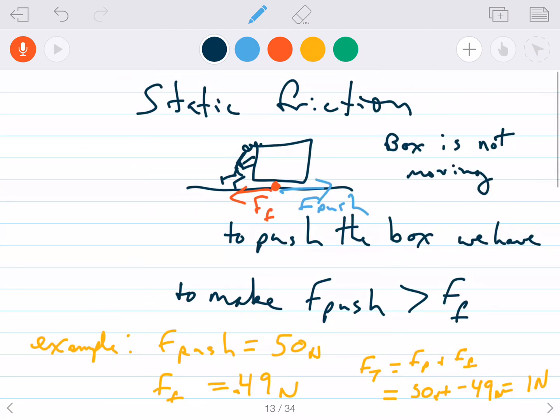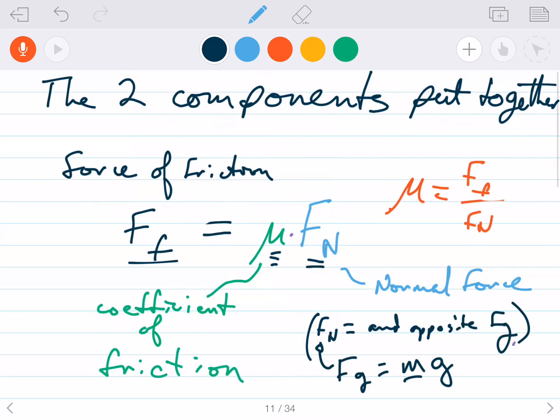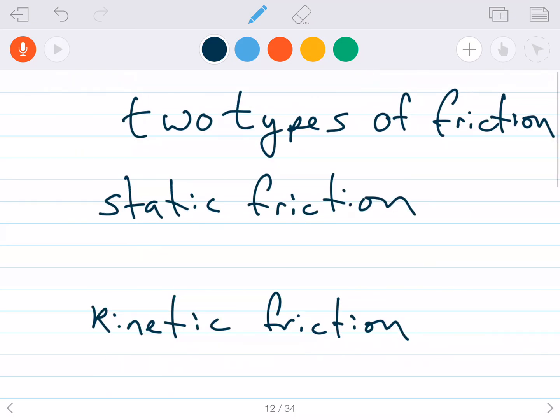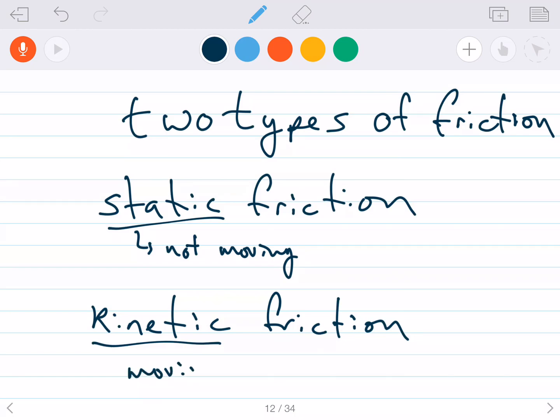Okay, now that's greatly simplified because there's actually two types of friction that we're going to talk about. There's static friction, which static means, what does it mean? Not moving. And kinetic, which means moving. So when we talk about kinetic energy later on, it's going to be the energy of motion. Kinetic friction. The objects are already moving. In static friction, the object is stationary.